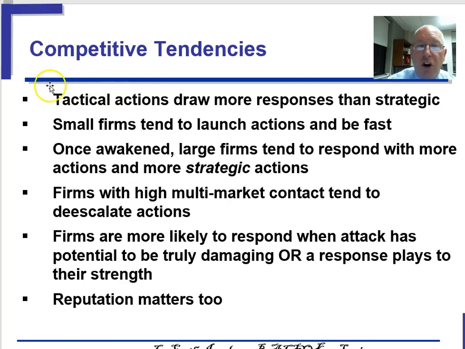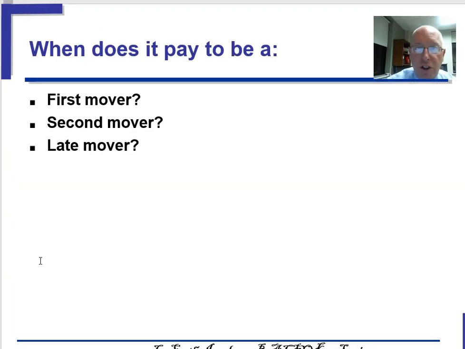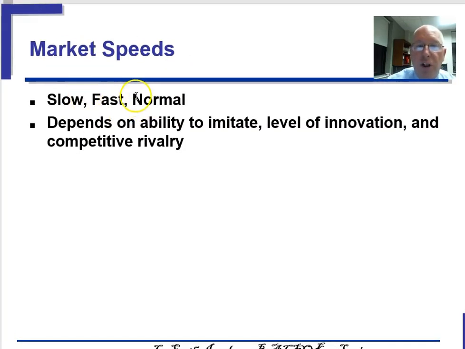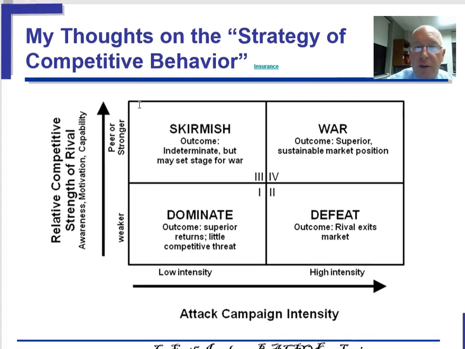Everything on this chart is going to be helpful. There's about 2 questions that talk about competitive tendencies, and knowing everything here tends to help you be able to sort out the answers to those questions. There is a question about first versus second mover, and really it's based on what the textbook had to say more so than what I said in the lecture, so make sure you review the textbook and first and second mover. Really nothing about the market speeds, nothing about that.